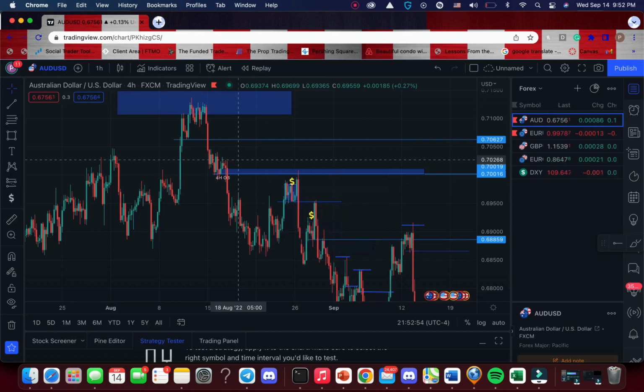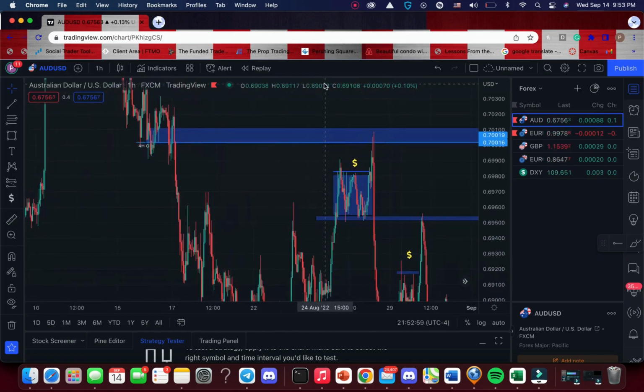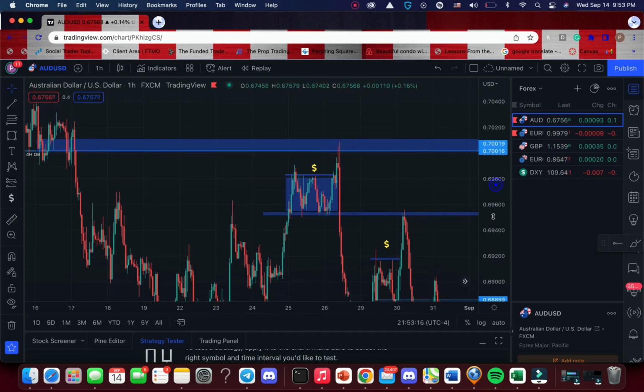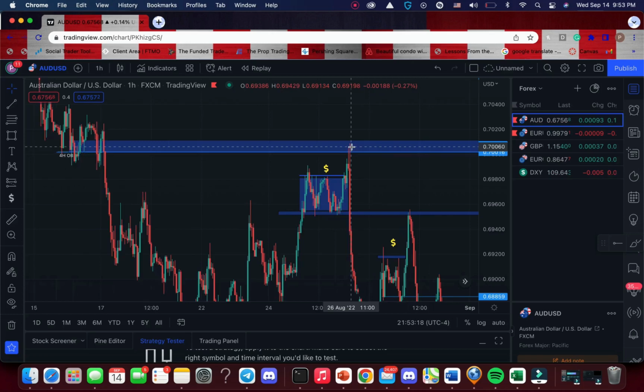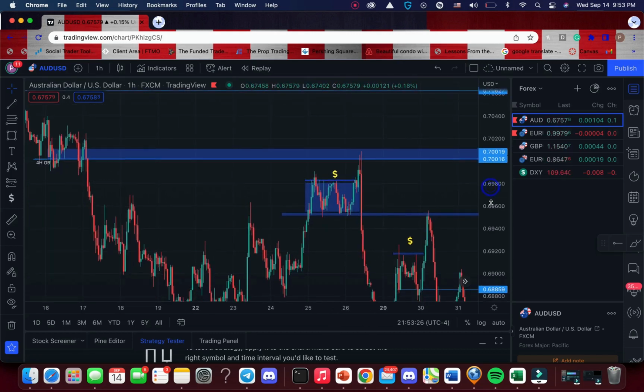So I went on the lower time frame and I saw how there was a fair value gap inside here. I also saw this pattern called the power of 3. For those of you who don't know what it is, it's basically price consolidates, creates these equal highs where there is liquidity, price comes, takes out the liquidity and continues down. And the last confluence I had was that this was during a kill zone time, or basically this was during New York session, 9 a.m. So all these confluences gave me the idea that this was a good trade setup, and I sold right here.